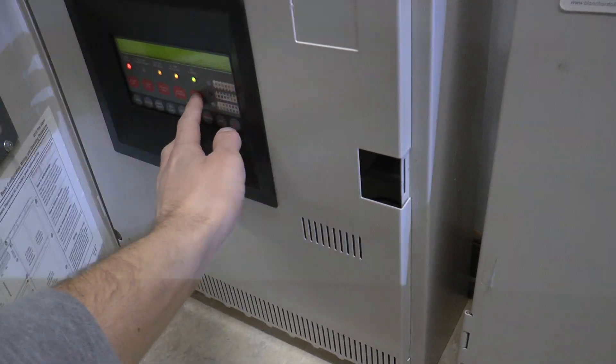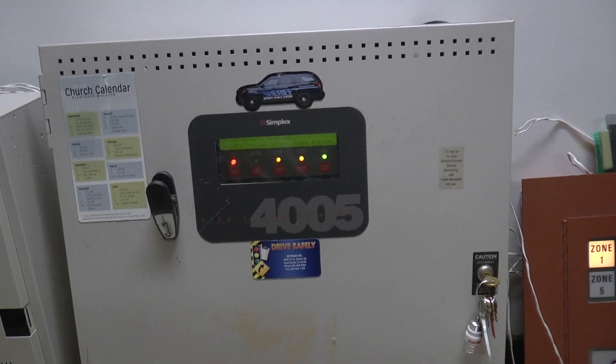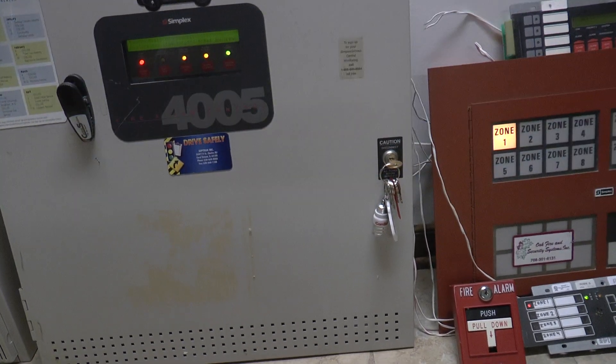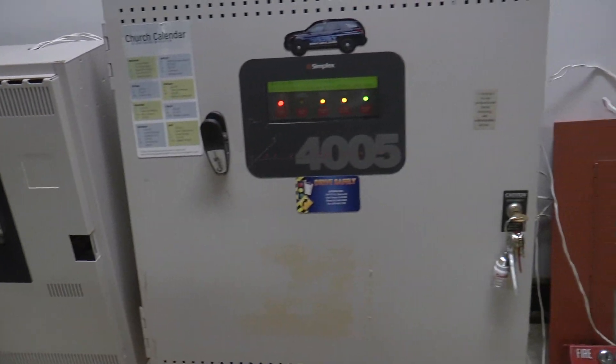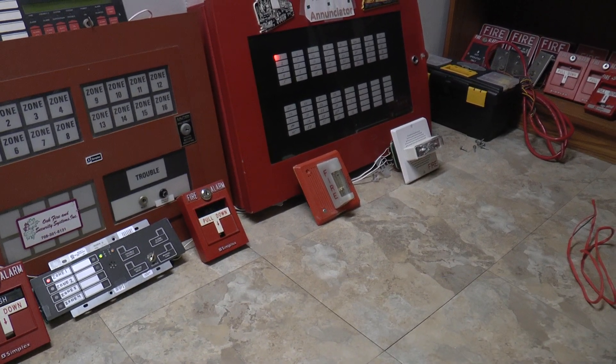Pull stations are reset. I'll put a reset in the 4010, and a reset in the 4005. As you guys can tell, I've gotten really accustomed to using this enunciator, because the way I have this panel standing up it's not easy to open the door with one hand — the panel likes to lean back or tilt forward. So anything I can do to keep this door closed and not have to touch it, I will do. Notice how quick the 4010 resets. And the 4005 — still going. The enunciator panels are still working. There they go.